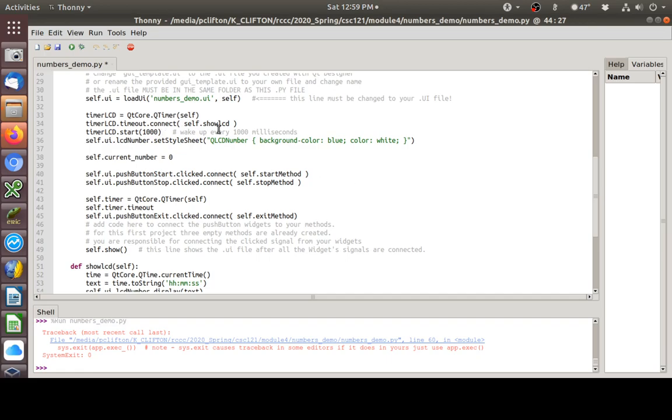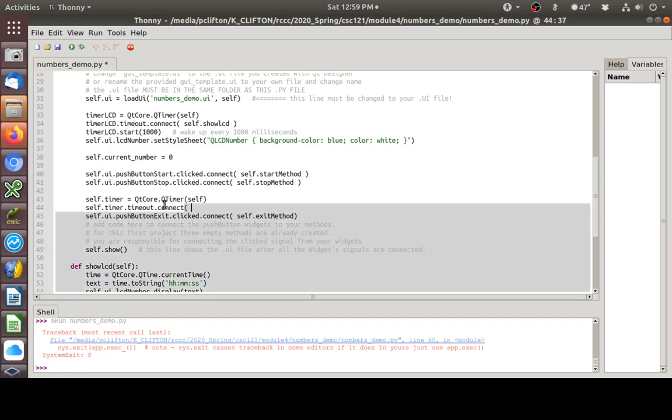If you remember, that is the method that's going to get run at whatever interval our timer wakes up. So timeout.connect, and we'll connect that to a method.